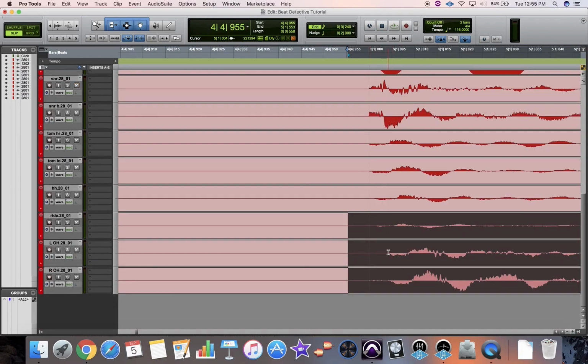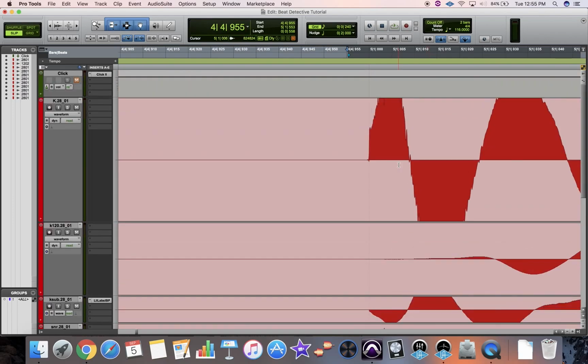That is exactly how it should be, because these overhead mics are far up above the drum kit, and they shouldn't be lined up right at the top of the beat, because that's just not natural. It's just not the way it works. It's going to mess with the phase relationship of everything. So we need to make sure that all these microphones stay in place, naturally how they were recorded, when we start editing drums. And I will show you exactly what all that means and how we do that as we move forward.